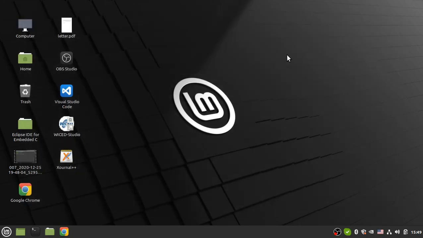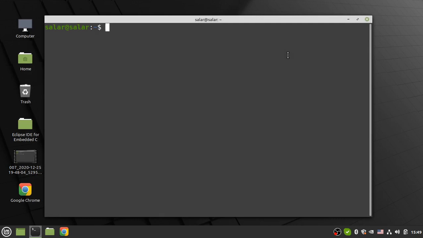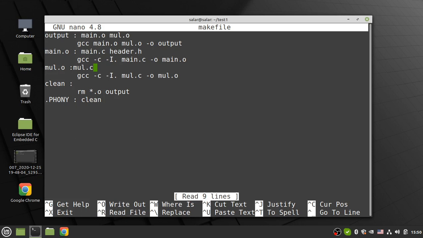So let's open that in terminal. Control Alt and T for opening a terminal session, and in that cd to test one, and let's do nano Makefile. In my make file I have a default goal, my output.